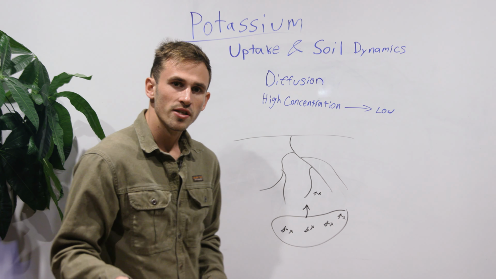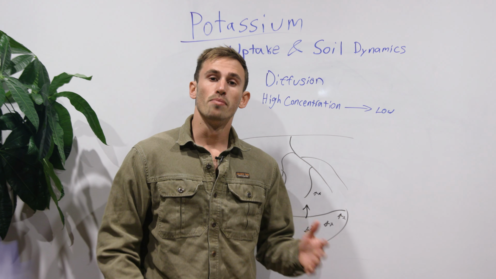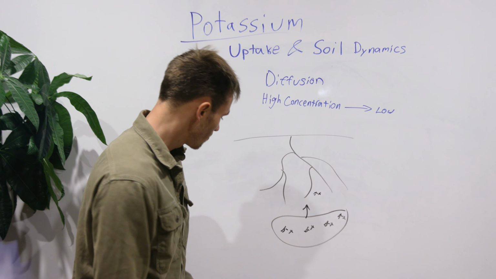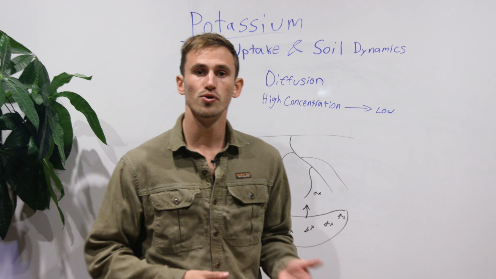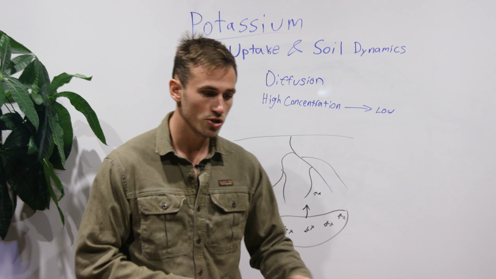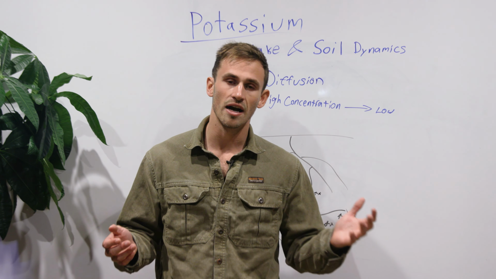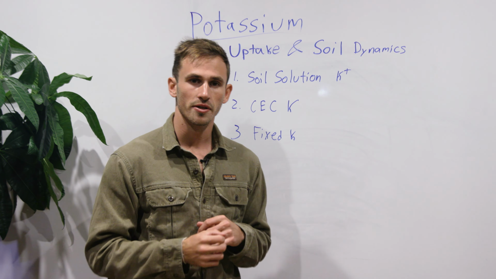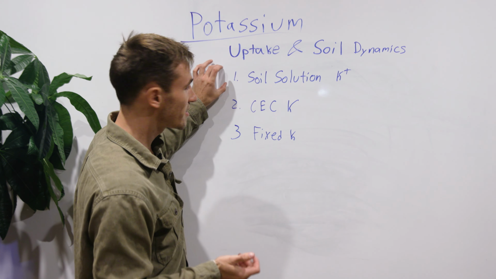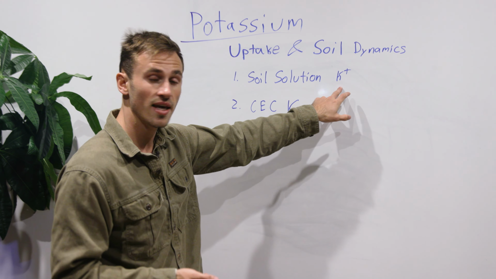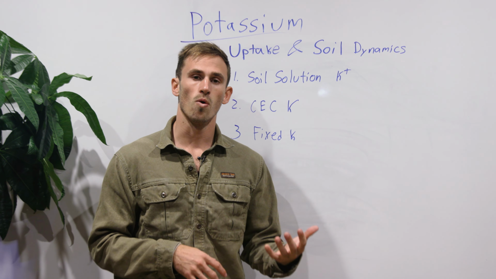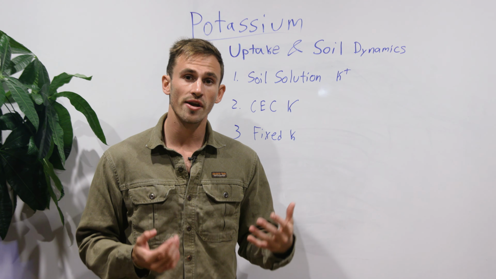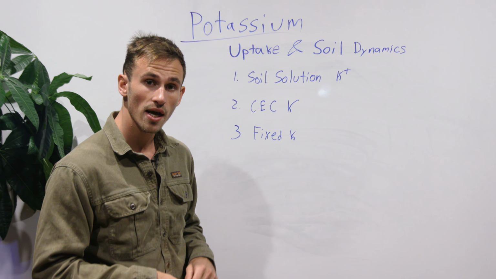But that happens fairly slowly, and it requires an abundance of soil moisture for these potassium ions to move, because these potassium ions move through the soil solution, which is water plus any kind of ions. So there's 3 stages of potassium availability. The most available stage is potassium that's in the soil solution. So these K ions are dissolved in water, and when we have adequate moisture, our plants can take up the water, and with that water, they pull in these potassium ions.